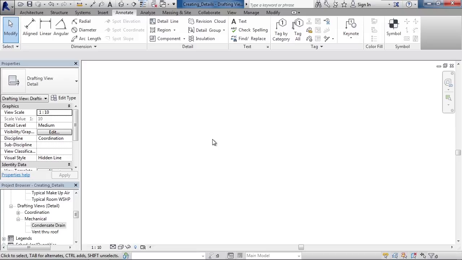So as a review, in this lesson, we talked about creating details. We talked about creating the finer areas and the finite elements, showing the detail of the components, systems that you've added in MEP. We looked at two different methods. One, to create an elevation or section or plan view and simply crop it, and then zoom in on that crop area, creating that detail. Another way we looked at was creating a drafting view, where you actually draft elements, lines, circles, arcs. Basically, you draw the detail, or you could insert detail that you've already saved in a library.